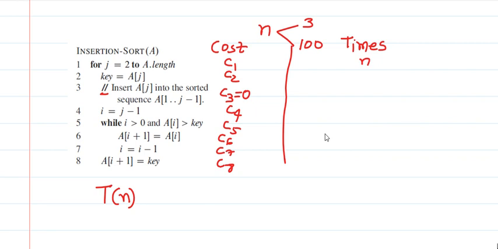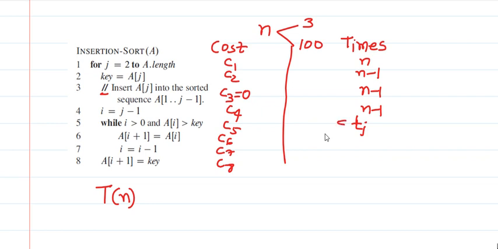All these statements are inside the for loop, so straight away we can say that the second line will be executed n minus 1 times. The third line will also be executed n minus 1 times, but it will be ignored because it's a comment. The fourth line will also be executed n minus 1 times. Now this is again a loop, and we don't know how many times this particular line will be executed, so let's assume it's some quantity, let's say t, the time required to execute this while loop for a particular value of j.